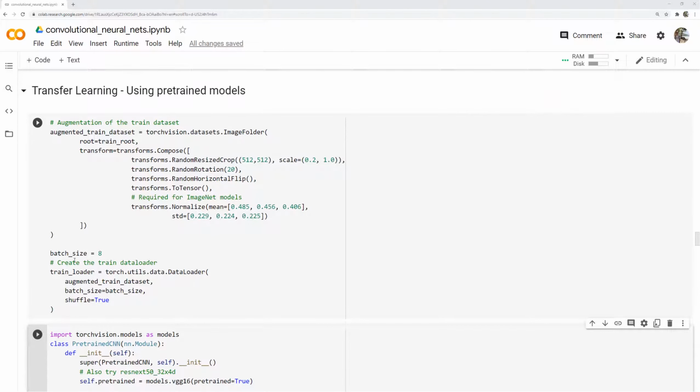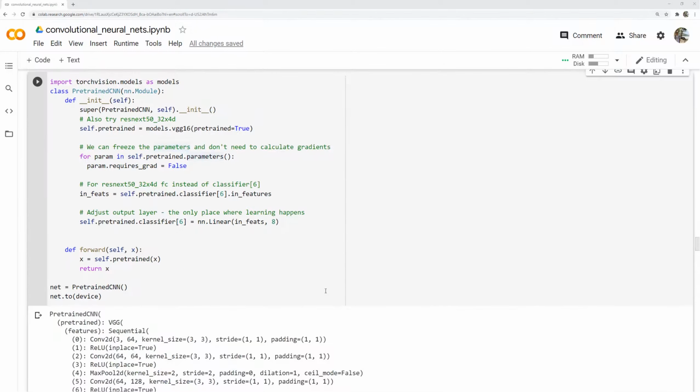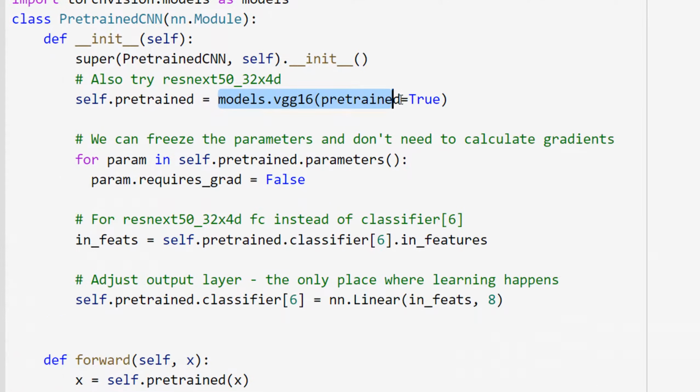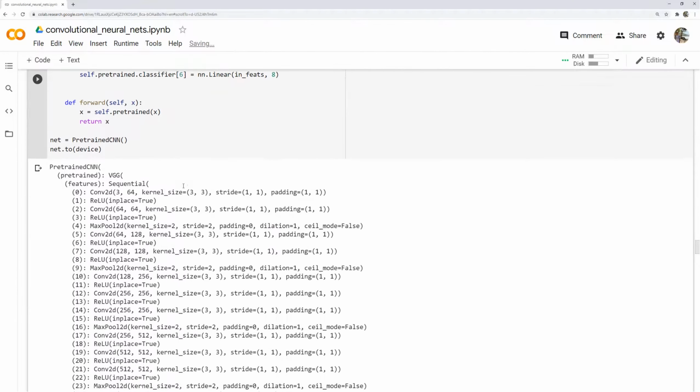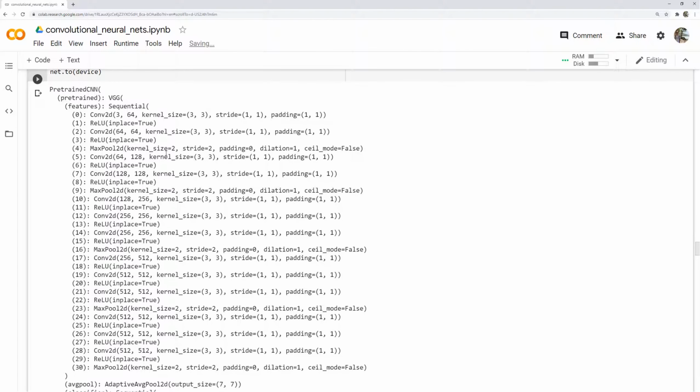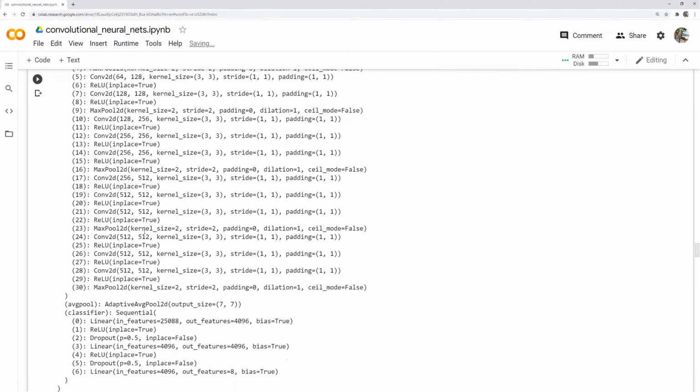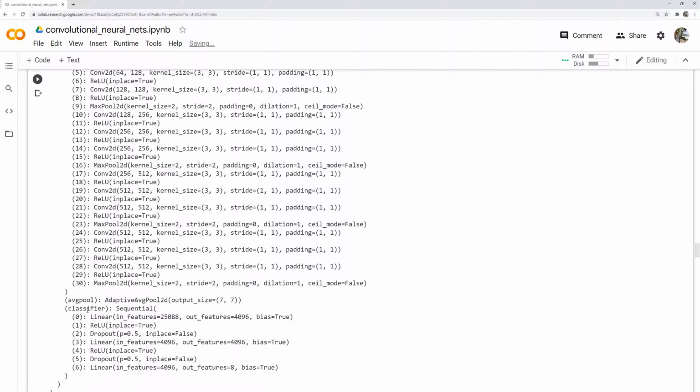And then we define a batch size again and fill our training loader with this dataset. Next, we can define the model itself. And this is, as already mentioned, pretty simple by this one line where we download the pre-trained model. In our case, it's a VGG16. You can replace this with any other pre-trained model. I use the VGG16 because it has a relatively simple sequential structure. So you see it's a stacking of conv and pool layers, and then there is the output classifier part.